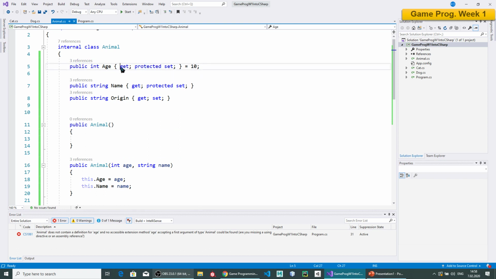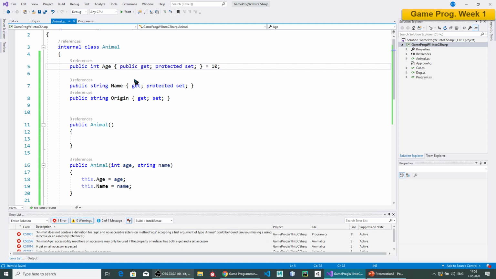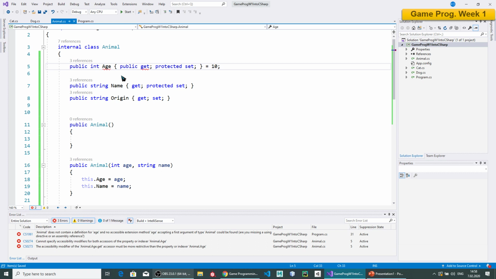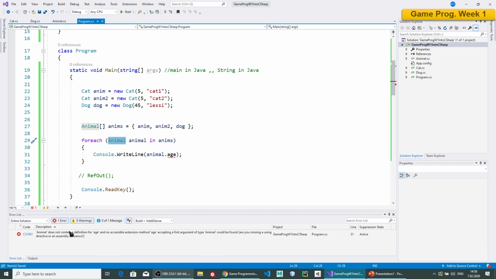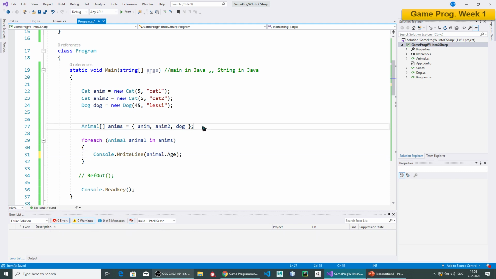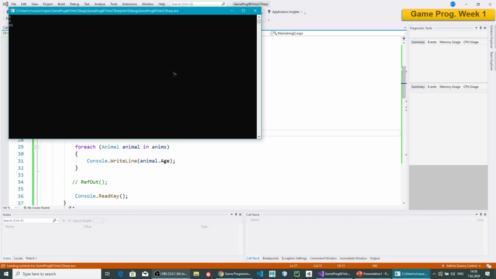It's public. Okay, this is public. What is wrong with this? Sorry. What is wrong with this? Problem ne burada? Animal does not contain definition for age. Okay, I made a mistake. It should be animal.age, right? Should be like this. Okay. So if I do this, it will write the ages, all of them for me.